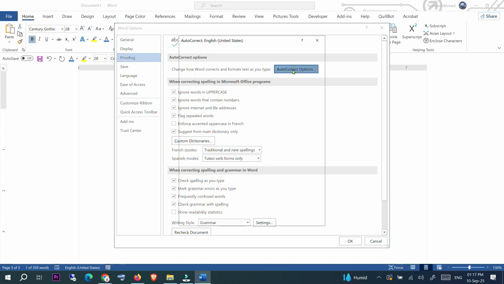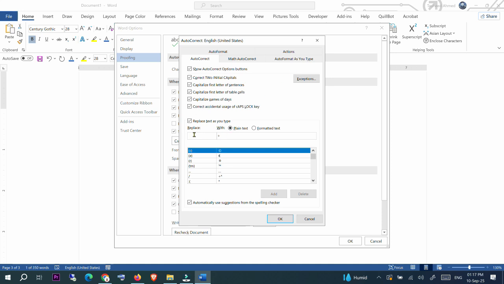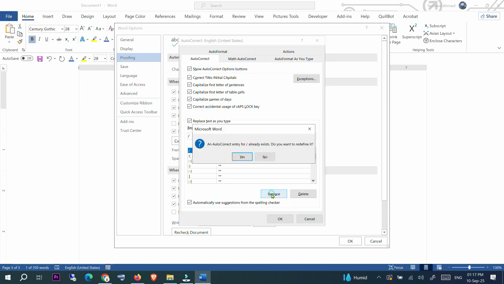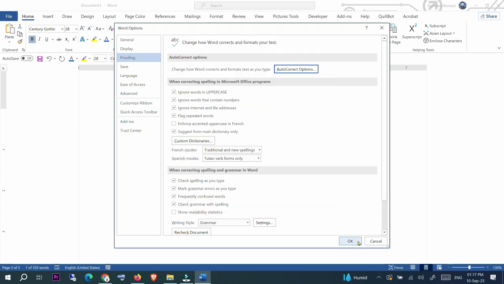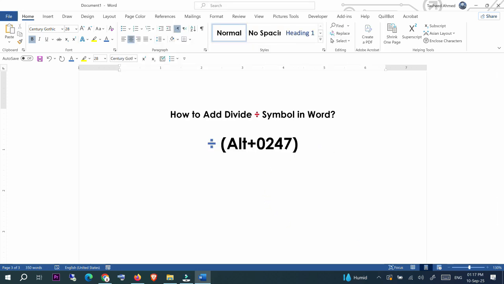You need to click on that, and in the replace box you need to type backslash and Ctrl V for the divide symbol, and now replace and yes, click OK and OK. Now every time whenever you type backslash, it will type the divide symbol automatically.